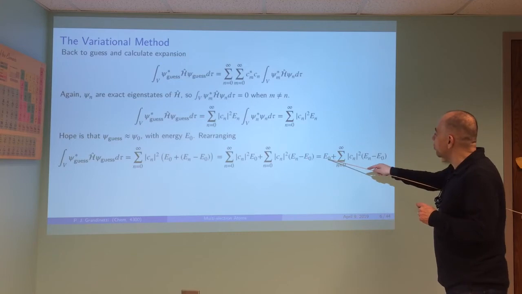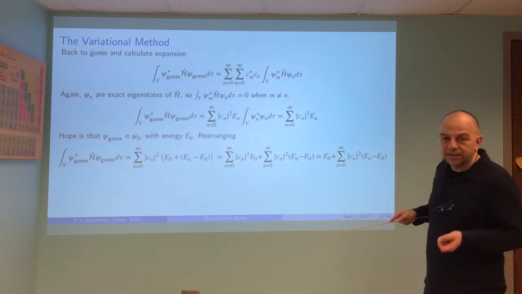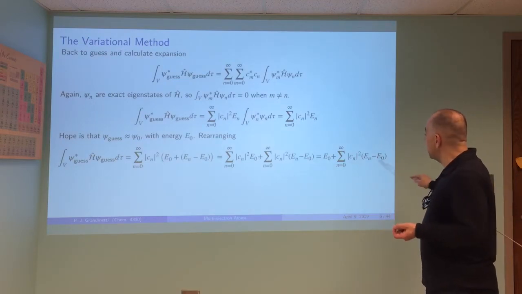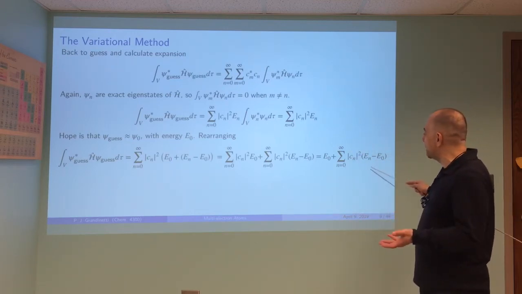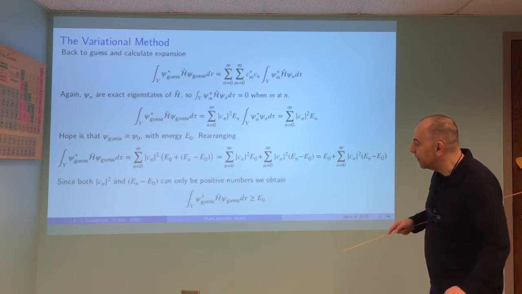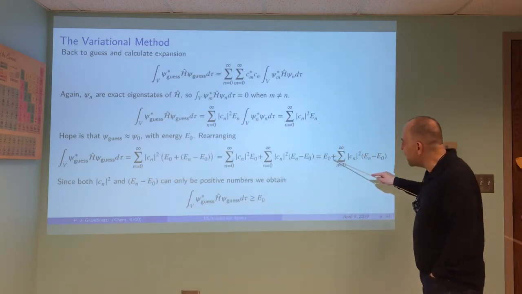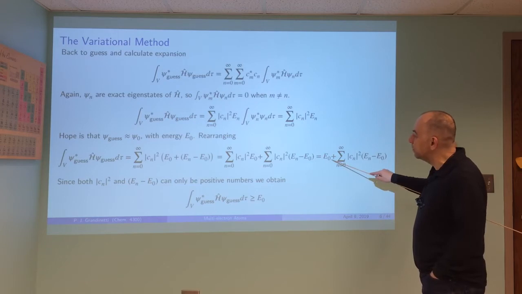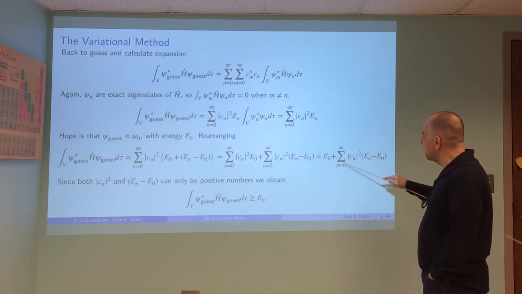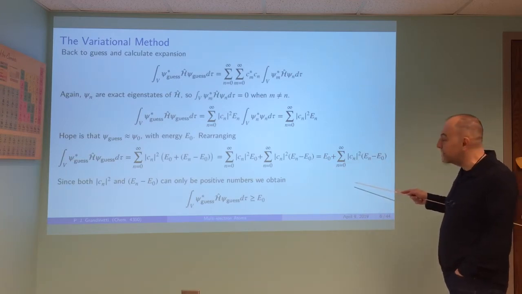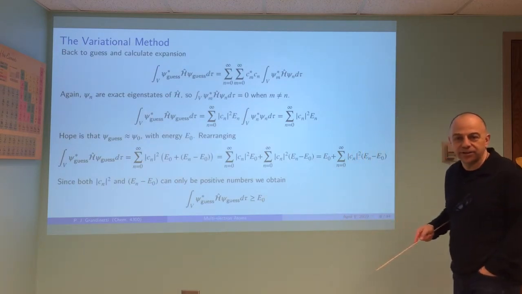And this term is the lowest energy you can have. So that means that En minus that guy is always a positive number. So a sum of all, and this guy's always a positive number, so a sum of a positive number times a positive number is always a positive number. So what I'm getting at here is that the guess that I make has to be, at best, if I made the perfect guess, equal to E0, and if I made a bad guess, it's going to have all this term here where all these positive numbers are added up to it. So that means it's always going to be greater than, or at best, equal to the ground state energy.